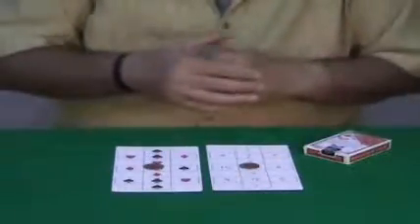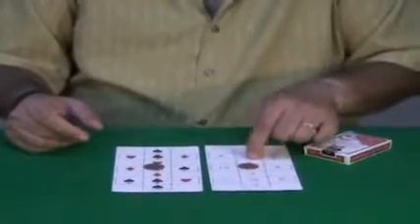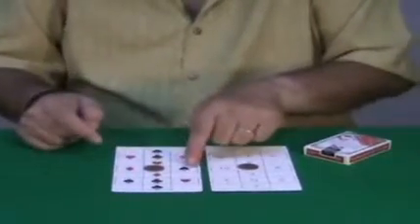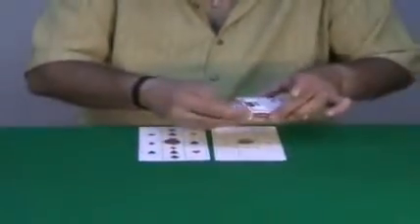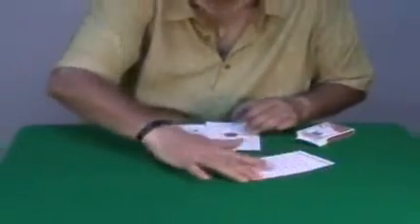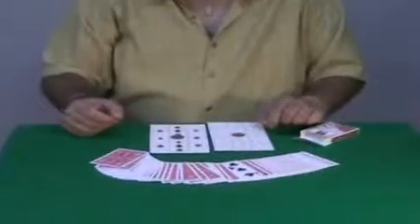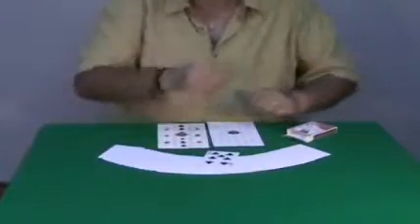Now I want to point out that if you had said twelve, it could have been the eight, or the nine, or the ten, or the five. And thirteen could have been the two, for example. And even with twelve here, you could have ended up in hearts, spades, or diamonds. But you created one card: the seven of clubs. And I told you, this is my prediction — inside I have a deck, and watch carefully, there is only one card reversed in the middle of the deck, and it's the seven of clubs. And I can hear you screaming, but I was so sure about that, that I didn't even need to put the other cards — this is definitely the card that you would have selected.